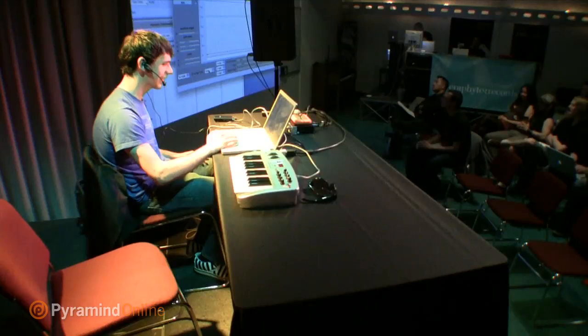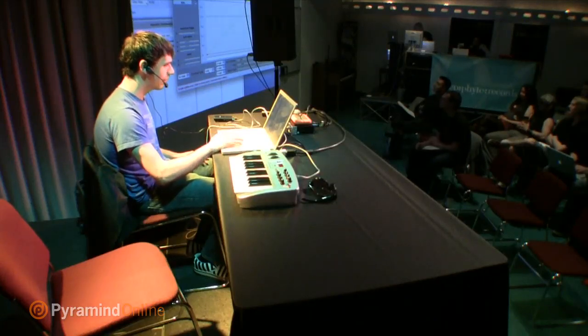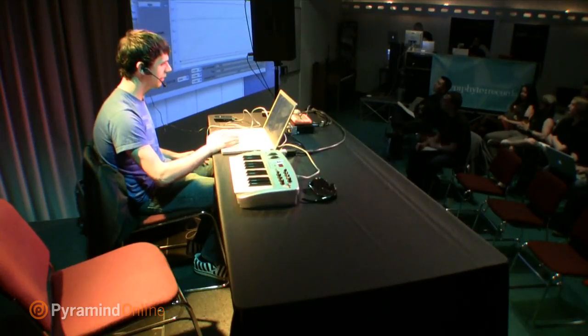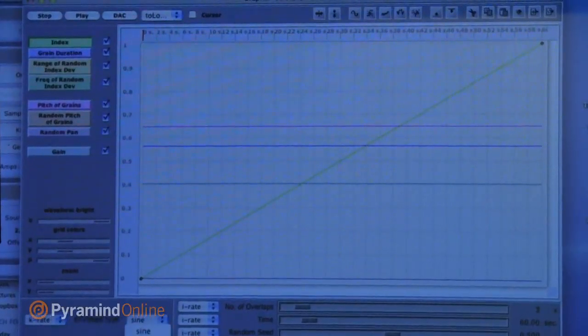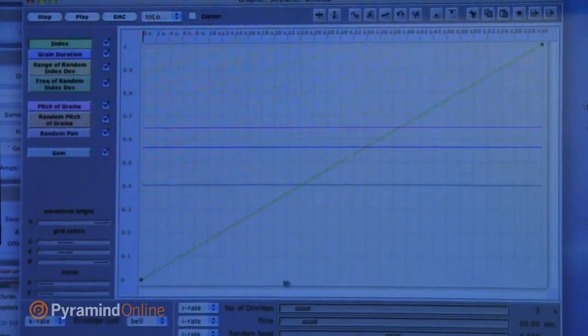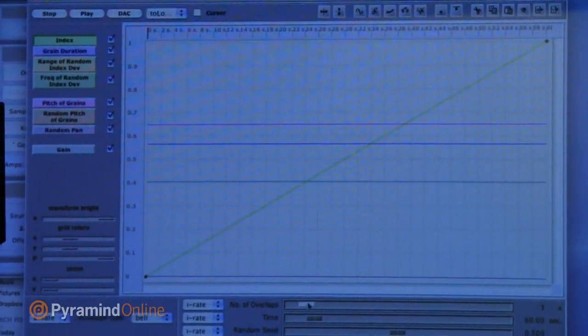this session. And then here's where you can plot out the different granular parameters. You can set an envelope for each grain. Sine wave is going to be more smooth. This bell shape has a very sharp attack to it, which I like. I can set the number of overlaps to just 1, and the time that it's going to render the file is a minute. And the index is basically how it's going to play back through the file. Is it going to play back through it forward or backwards or in some random combination?